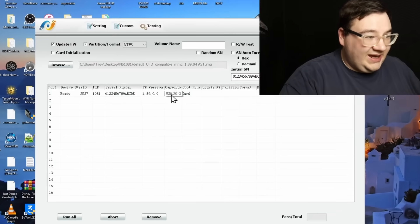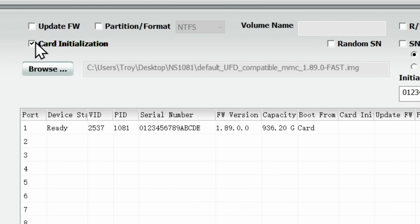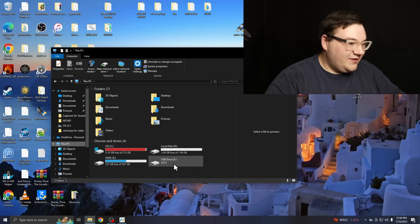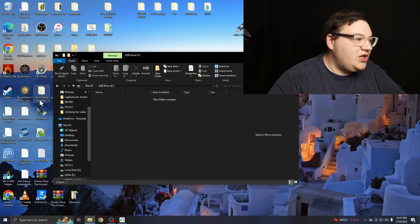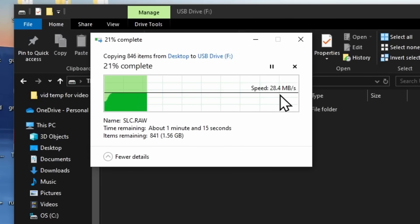Alright, we have the drive — let's plug it in and see if it works. I heard something. Go to our tool here — launch the MP tool, select this one, and it shows our one gig capacity. I want to cry, this is so awesome. Let's go ahead and program the firmware: update firmware, partition format NTFS, and run. It's freaking working! We did it! Let's open the drive and copy over our Wii U NAND backup — it's 2 gigs of space. Now this is in the USB 2.0 port so the speed isn't super great. We should try the fast firmware and put it in a USB 3.0 port.